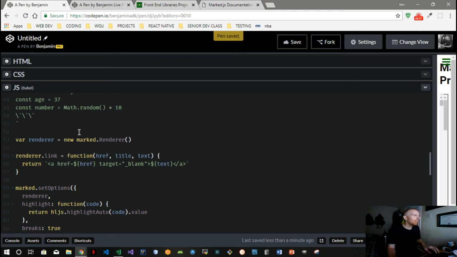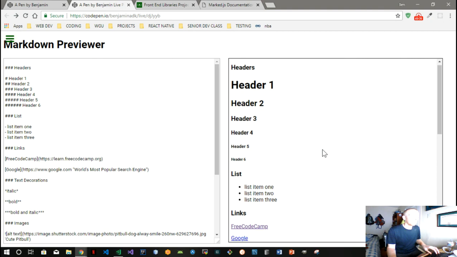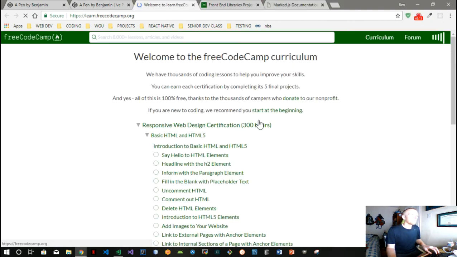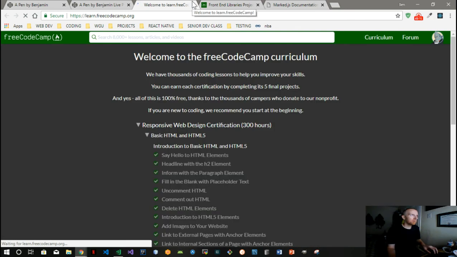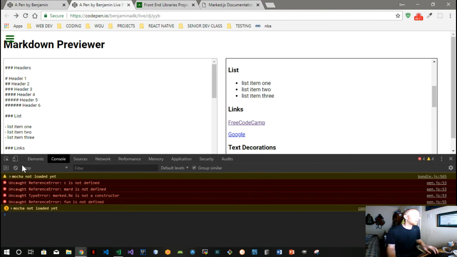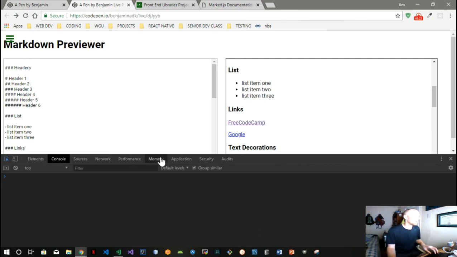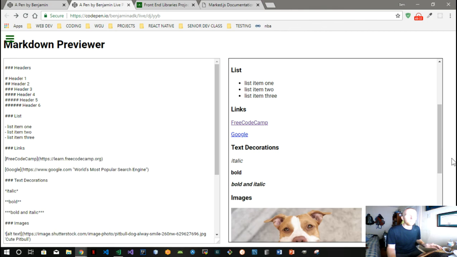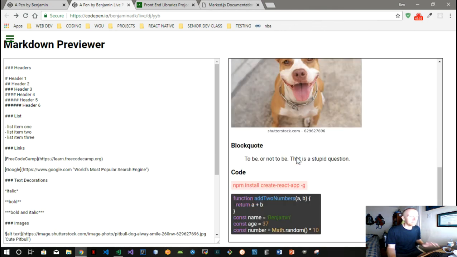So we save it, go back to our project, take a look, go to our links, and boom, it opened up in a new page. Everything is working according to plan. Just to double check, clear those errors out, get to our little selector tool, click on that, and you'll notice now we have that target blank because we customized the output with Marked. So look into Marked. Marked has a lot of cool things. Markdown is pretty cool.